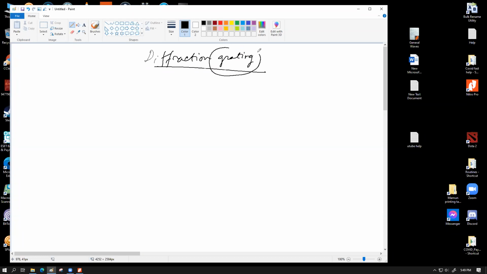Grating essentially means a series of holes. For example, it's sort of like a filtration device or something like that. A diffraction grating is a certain equipment that we use to work with light diffraction, and it is essential to work with lights which are of high frequency. Let me show you why that is, why this is necessary in the first place.